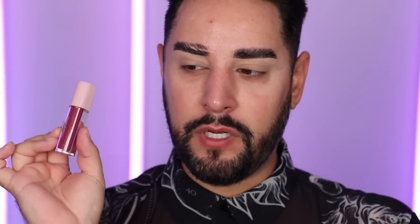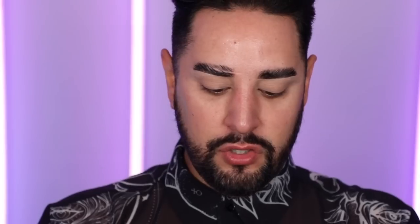So just as a little base, I'm going to use Nearly Berry liquid eyeshadow. These are extremely kind of natural on the eyes, so I'm just going to use this to kind of halo and almost outline where I'm going to go. I did a wear test with these a while back — they were really extremely long lasting, and it didn't crease once on my whole lid. So I'm going to start with a base of this, let it dry down, then go in with a little bit more to double up that colour, and then go over with a little bit of eyeshadow too.